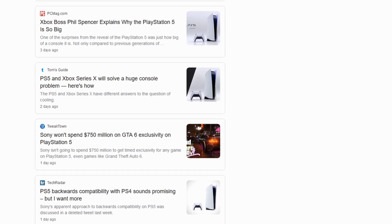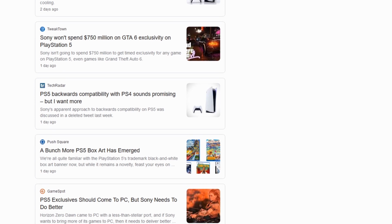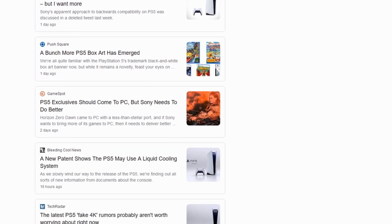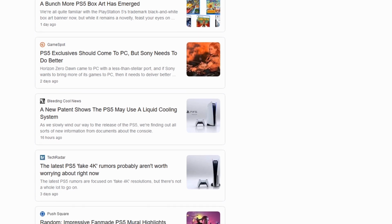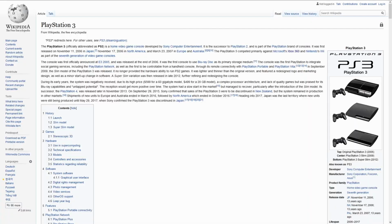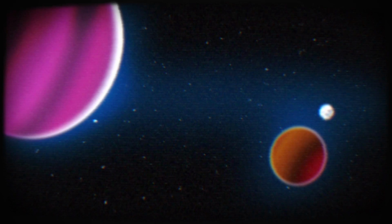There are pages and pages full of PS5 news articles every day. With so much focus on this new system, I gotta think, God, maybe they'll finally quit touching the PS3. Look at this. You see the last time the PS3 was updated? Months ago. This system came out 14 years ago almost, and it's still getting updates. Why?